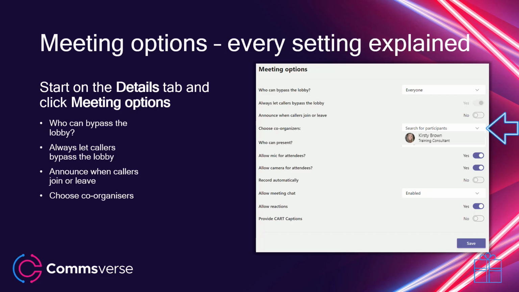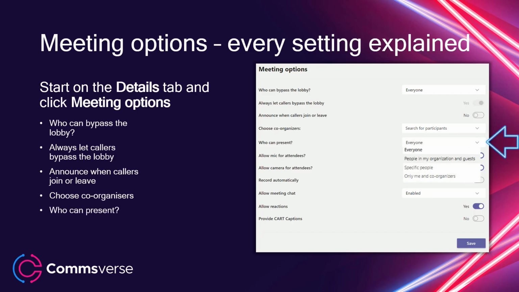So Kirsty, my colleague here, organised a symposium for a big client, and they had 4 or 5 meeting rooms, all running at the same time. She supported someone to organise them and set them up. Then the person organising was presenting in the first one, and there was a problem with one of the other rooms. Kirsty knew how to fix it, but she didn't have the rights. If she was a co-organiser, she could have just looked after that. Okay, so I'll explore that a little bit later. That is definitely worth making sure people know about.